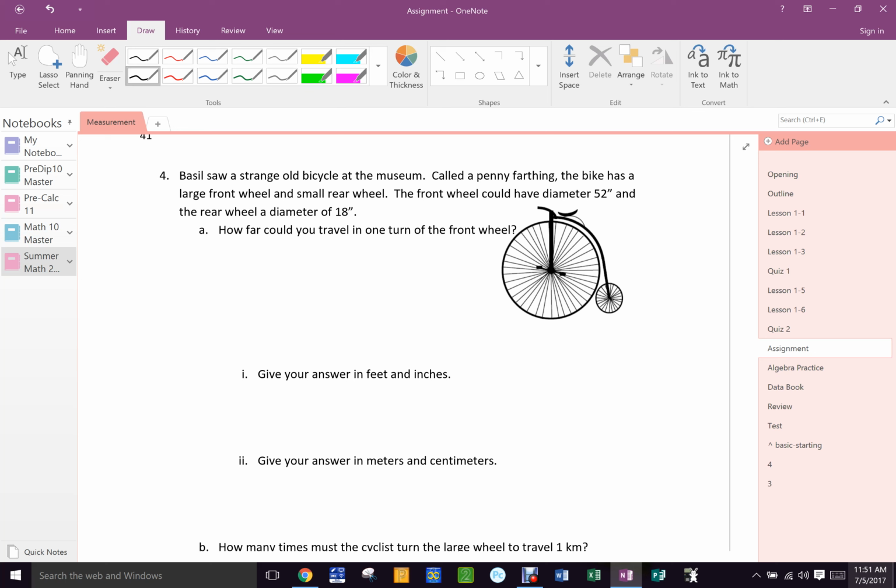Do you want the decimal? So I've got to go 1 kilometer, yes? 1,000 meters. So I know I will go 414 centimeters, 4.15 meters. I want to go 1 kilometer. So how many meters are in 1 kilometer? 1,000. How many meters are in a kilometer? So it's 1,000 divided by 4.15.